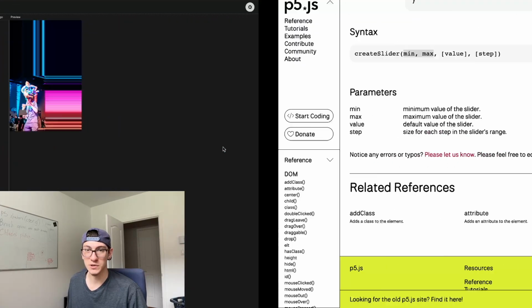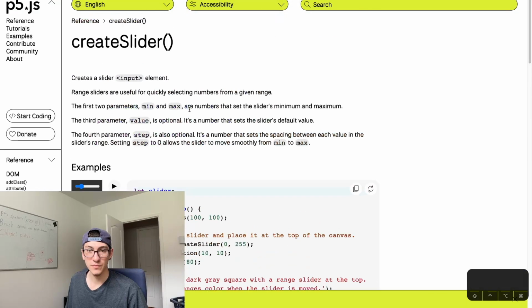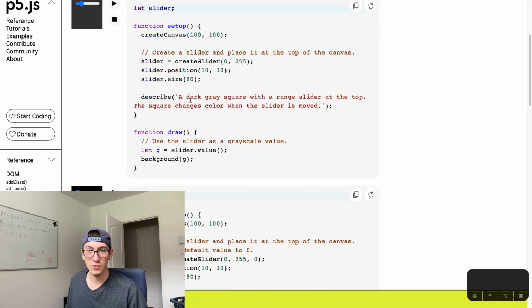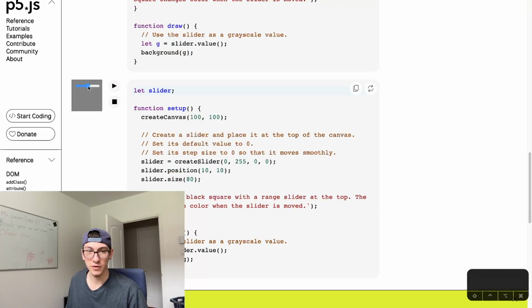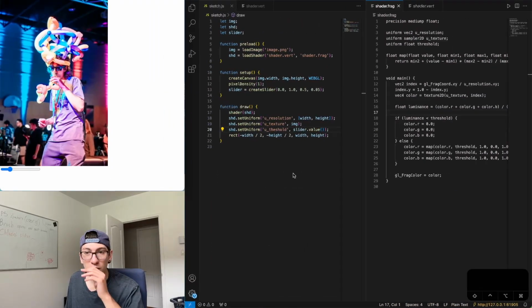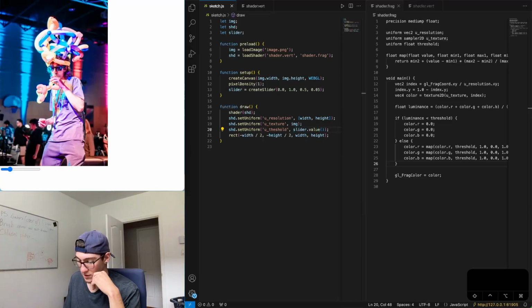Not working. Let me see. Slider, does it get value? Okay, here. Slider.value. Yeah, it is like this. Okay. What is the issue then? Create slider, slider.value. Let's see, do we have any errors?